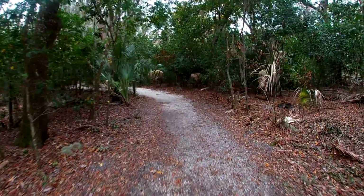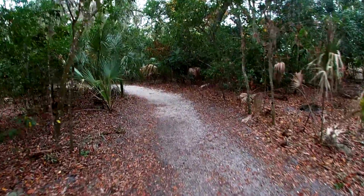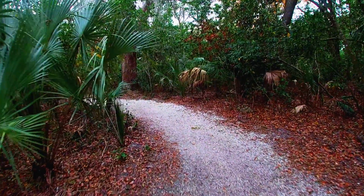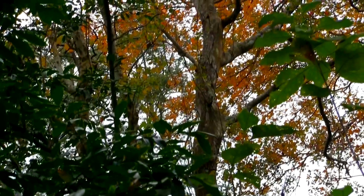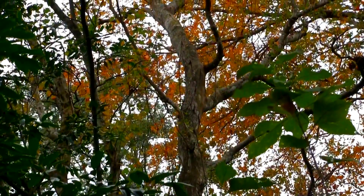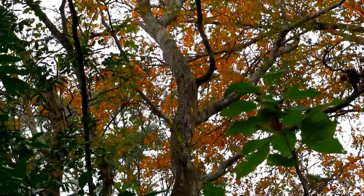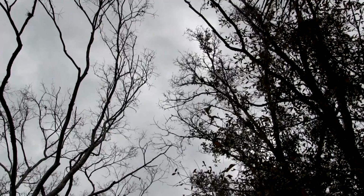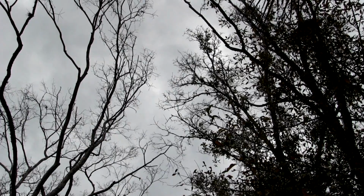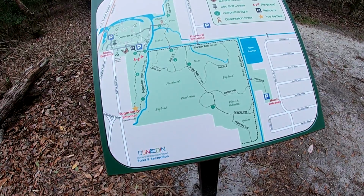This trail looked like many other trails I had seen. I was off on an adventure. I could see the brown leaves and the red colors. It's our autumn, even though it's January. The cool air told me that a cold front was on its way along with rain. It was going to be a nice day.